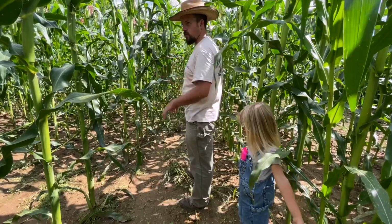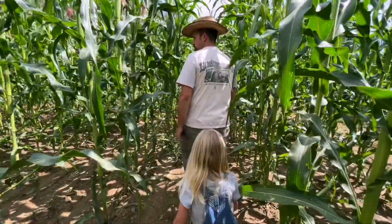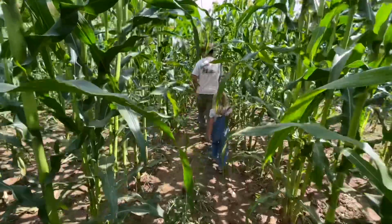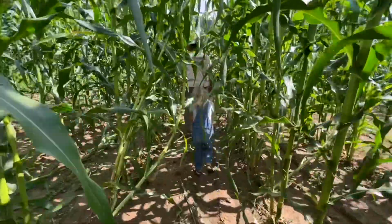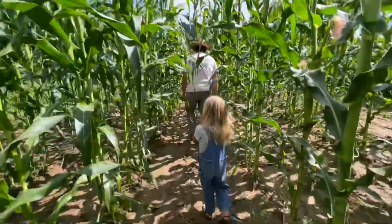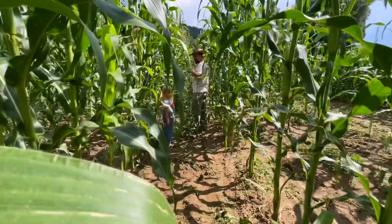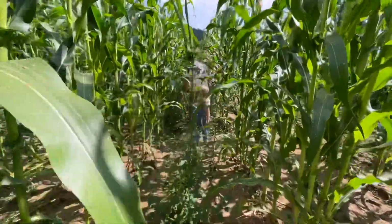Now they do spread the spores to grow this stuff to harvest, but you know, I just look for it in the corn. It's usually always there. It's never a specific amount. It's just whatever. I don't know how or why it gets here, or how or why it picks out which corn stalks it wants to grow on. Huitlacoche, where are you? Come out, wherever you are. You'll be growing about around waist to chest high, just on a stalk of corn, and you can't miss it because of how it looks.